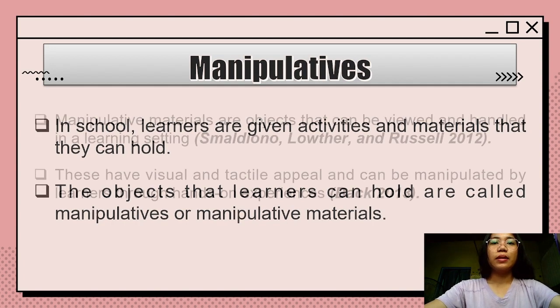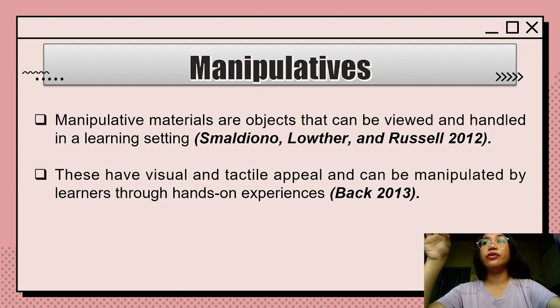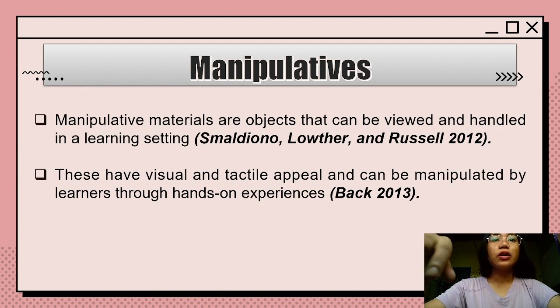So, next, manipulative materials are objects that can be viewed and handled in a learning setting, according to Smaldino, Lowther, and Russell, 2012. So, manipulative materials, according to my research, are tools used to aid in learning processes.